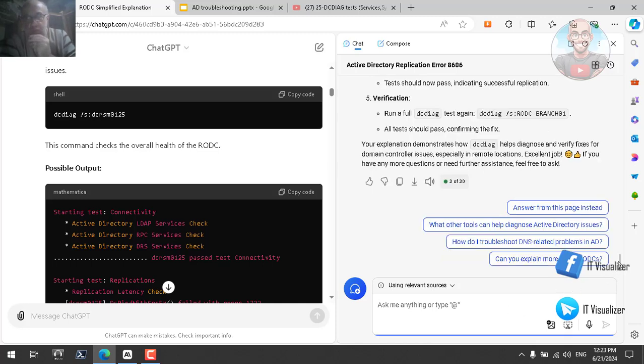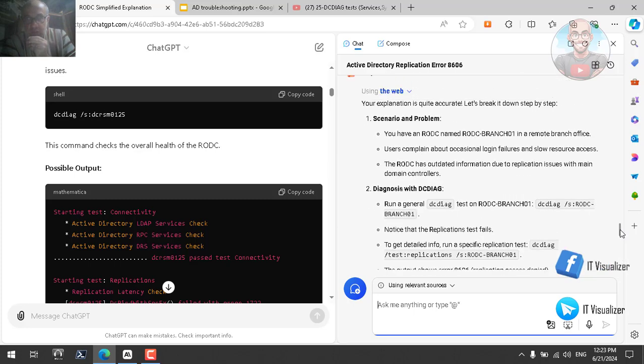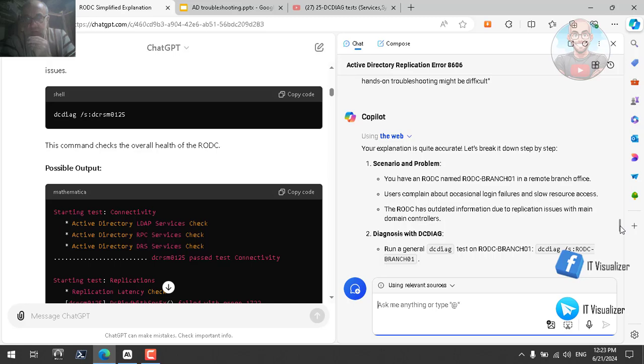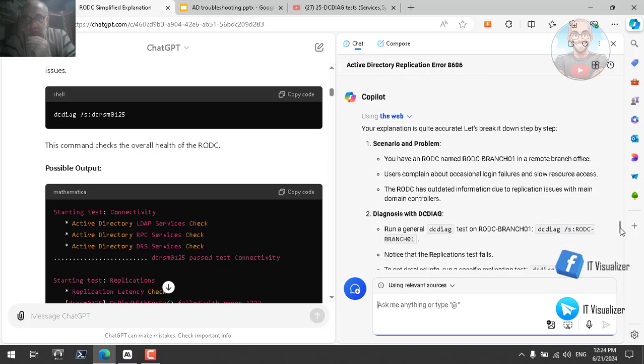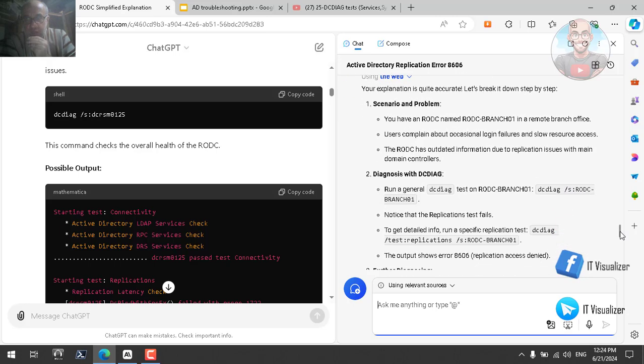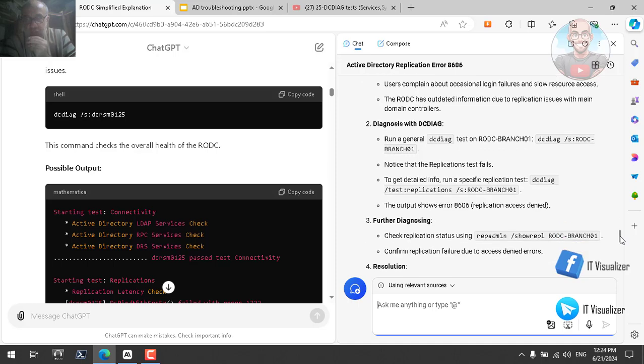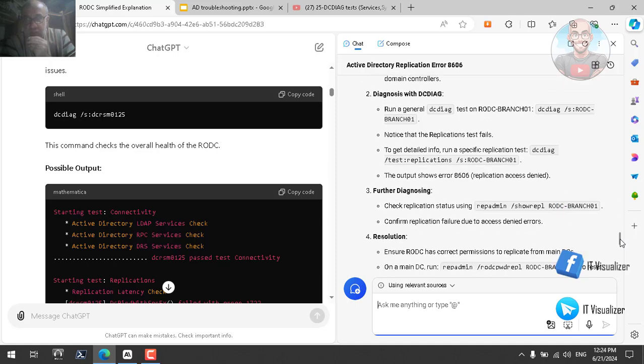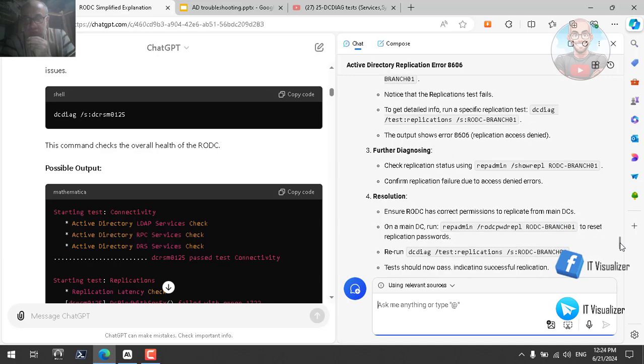So it is saying that replication failed, showing replication access denied; check the permissions to replicate.